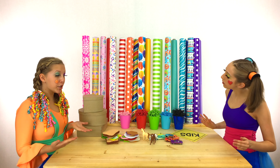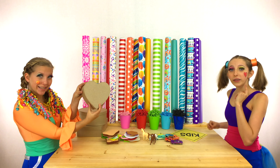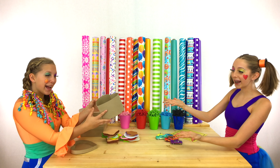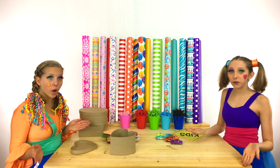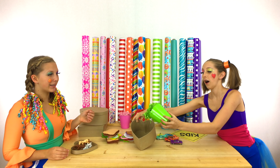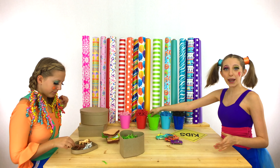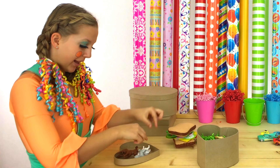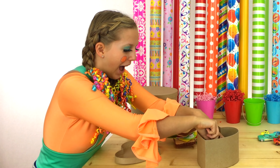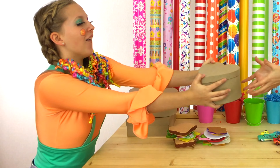What should we wrap next? We should wrap the Barbie animals! That's a great idea! Which box should we use? The heart box! They go in perfectly! We need to add some filling — what color do you think we should use? The green! Look at all that pretty green — it looks like grass for the animals! Now put the animals in: the pony, the goat and a lamb, and the cat! They look so cozy in there! The animals fit in the heart box! Three down, two to go!